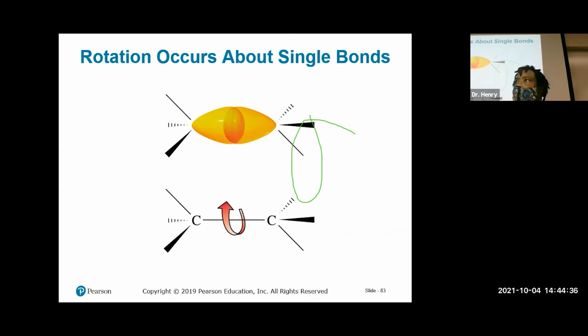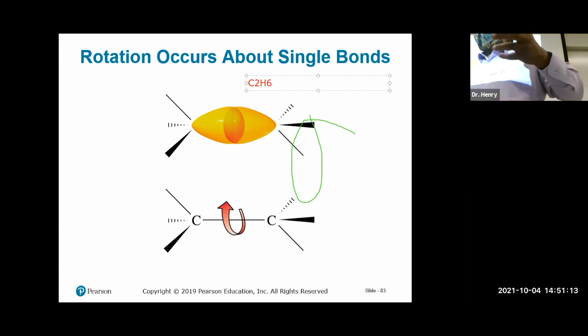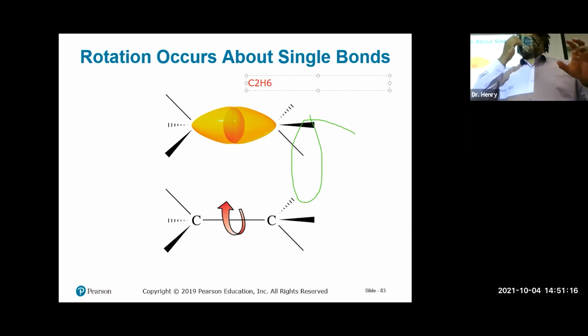Now, since we have single bonds, these bonds are rotating. So you have your kit. Can you do me a favor? Make a methane molecule. And you guys, get in the habit of bringing your kits. We're going to do a lot of modeling, and believe me, it's going to help you visualize it. Eclipsed is when the groups are eclipsing each other. Since it's a single bond, you're able to rotate about it freely. That's going to be kind of important. That gives us a lot of flexibility, because everything is rotating now, right?